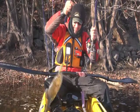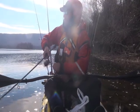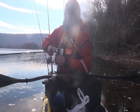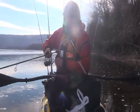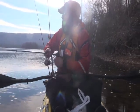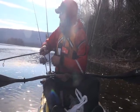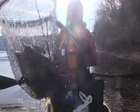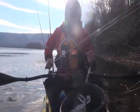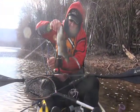It's coming in here. This is big. That's one of the ones you lean on, and he doesn't move for a second, you think, am I snagged? Nope. Oh, he's big. Come here, big boy. Get away from that rock. Barely hooked. Got one hook on him. Oh, getting the net. Yeah, look at that. Big. Oh, that's a heavy, heavy fish.